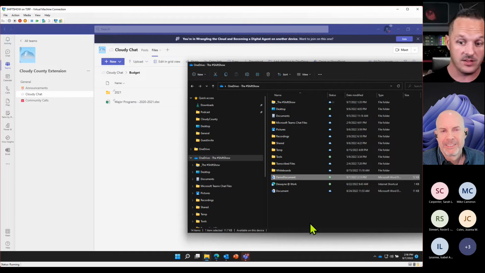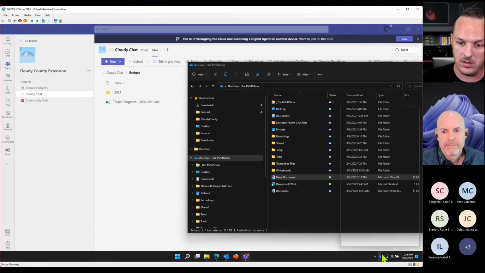That would not only use a lot of your internet speed. Hopefully, you've got a decent connection at your extension office. You were pretty rural here in Florida, so I know we've got a lot of situations where the offices don't have the best internet, and it would also fill up your hard drive. So this feature is called Files on Demand.